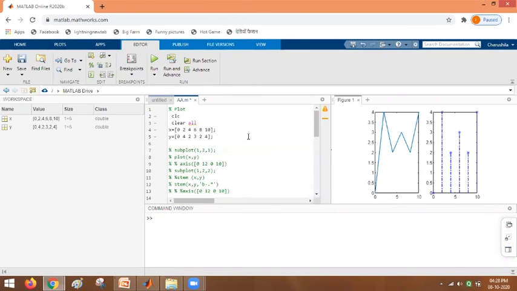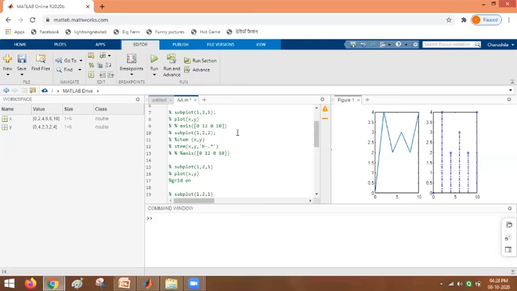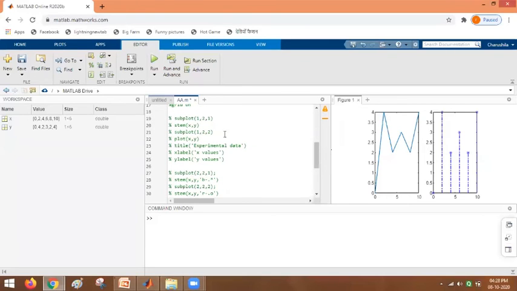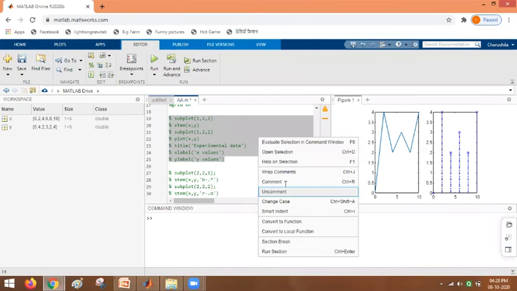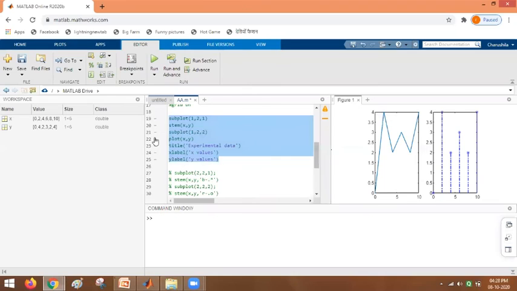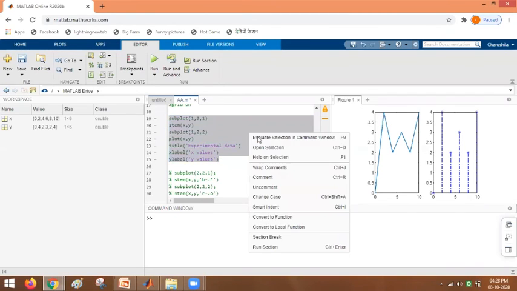Only this x and y variable line I have kept like that, and I am making other modifications. Here you can see you don't have to apply the comment line by line. You can select all the lines, and by right clicking there is an option to comment or uncomment.